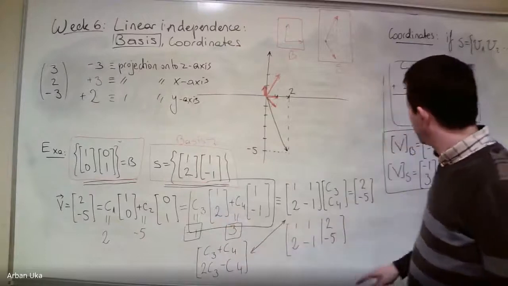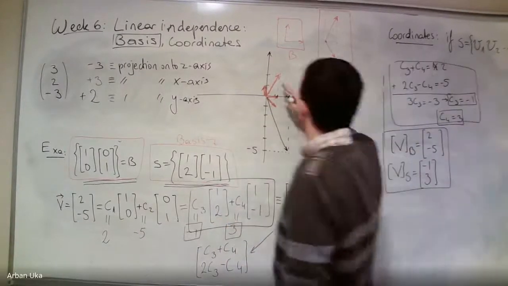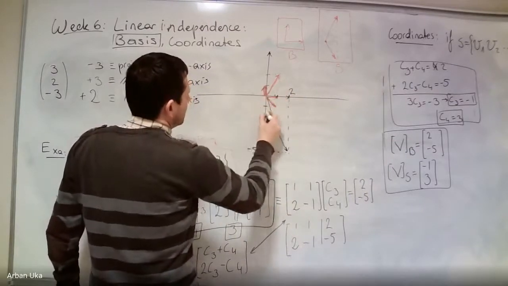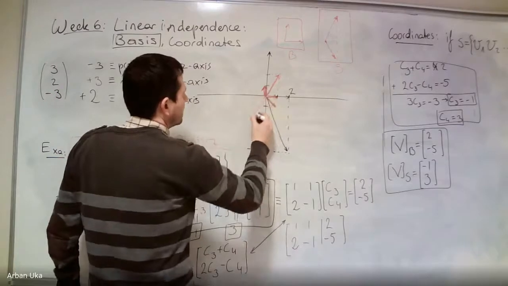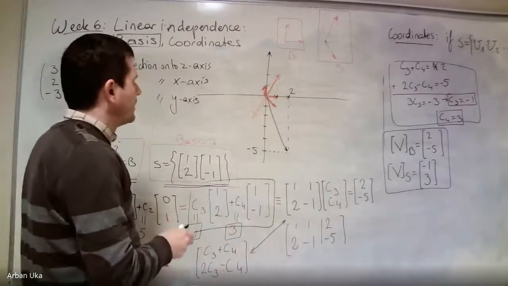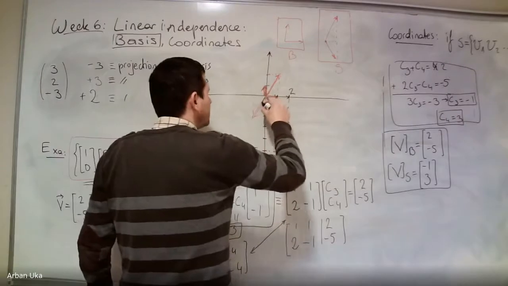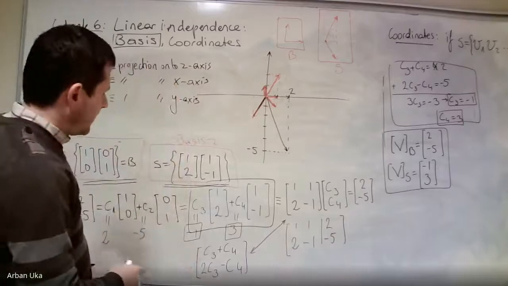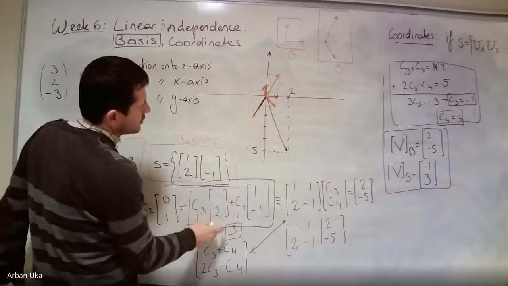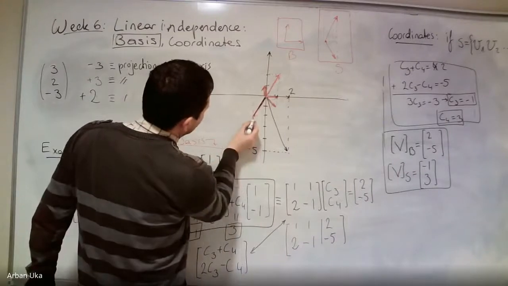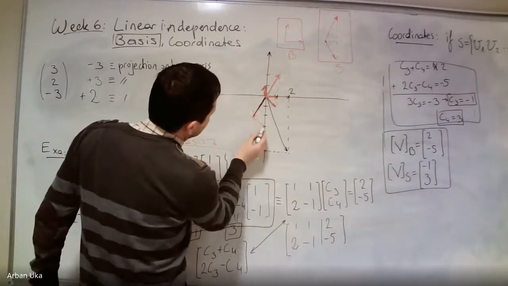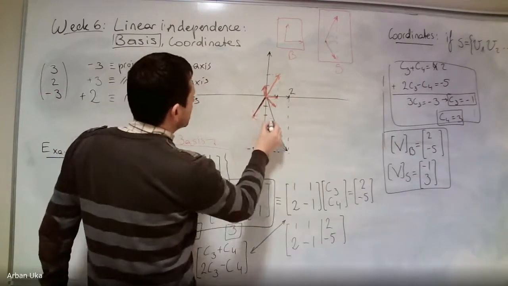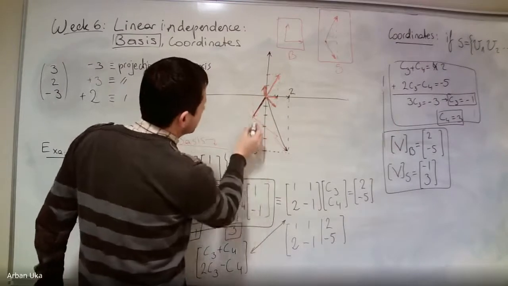C3 multiplies it by minus 1. What is minus 1 of this vector? It's going to be this vector, right? So with this vector, which is filled in black, then we add 3 units of 1 minus 1, which means that we move 1, 2, and 3. So we get here.